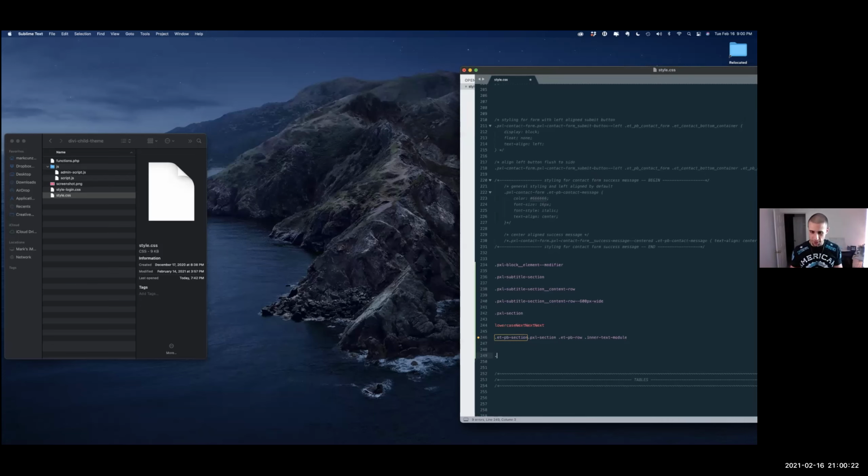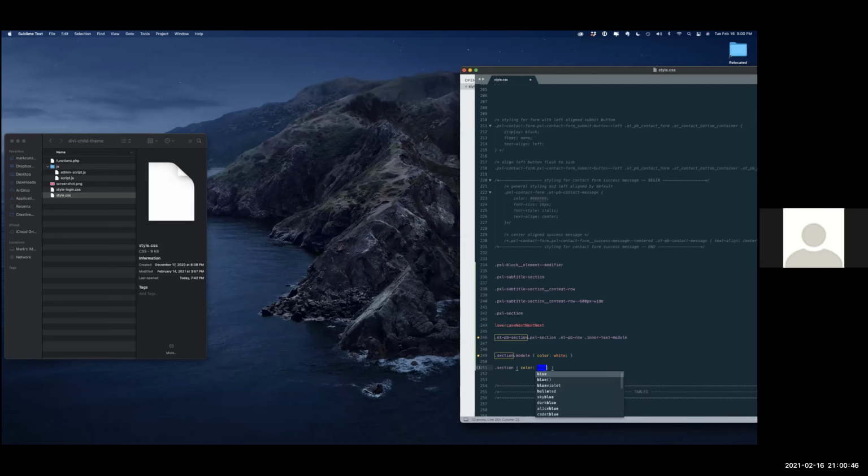So let's say that Divi has section.module, and it's color white. And then you write some CSS that's like section color blue. Well, their CSS is more specific than yours, so this rule may overwrite yours. And so you write color blue and you're like, why isn't this changing? So then what you'll see people do is they'll put important in like that, and it basically says, this should override this, period.